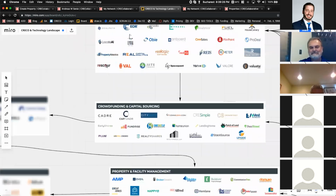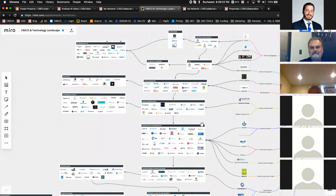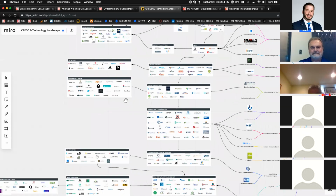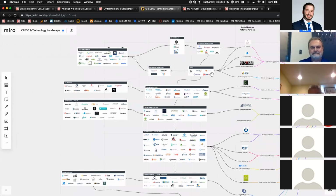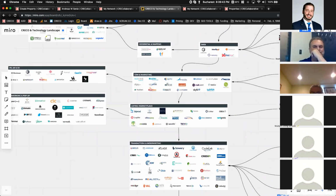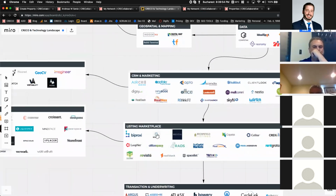We're working on a way to make this an interactive graphic. And this is changing. There are more and more companies coming online, but effectively, this is your identification, which all starts with data, artificial intelligence, automation, comp stack, and so forth. And each of you, by right, may choose something different. But what good is that if it doesn't talk to your CRM? Because then you have to check and go back and forth. Once it's in your CRM, well, great. CRM is useless if it doesn't connect to the deals.